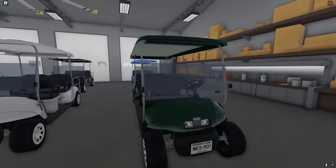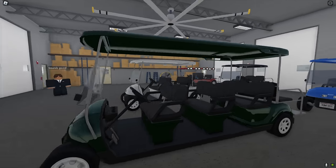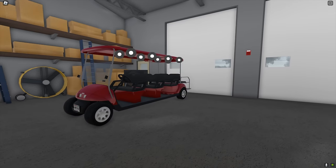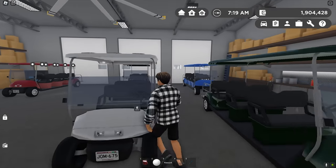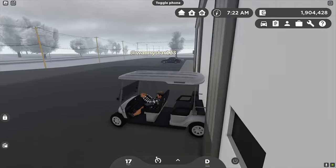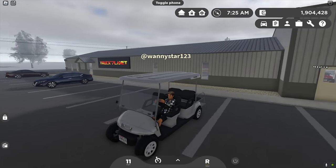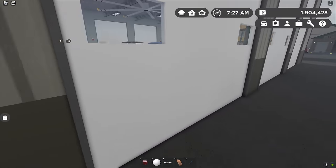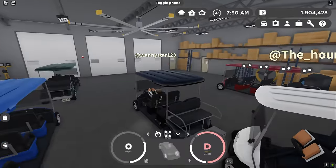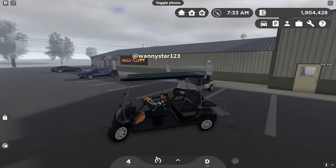As you can see, we have our showroom of golf carts — we have our six-seater, our eight-seater, and the smaller golf carts in the back. Let's get these parked outside right now. I believe we have an appointment coming in soon, and there's more golf carts arriving shortly. We have a ton of golf carts here — hopefully we're able to sell all these today.